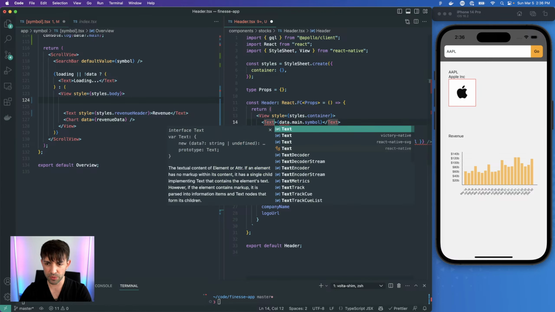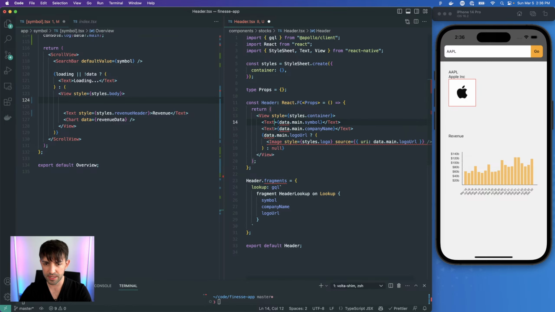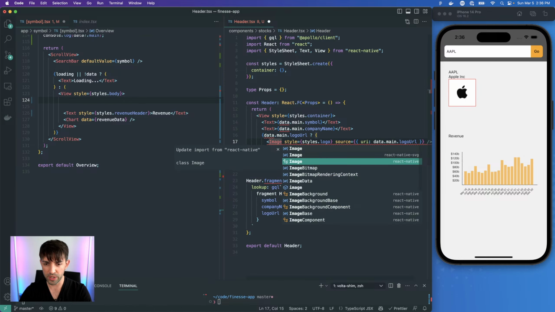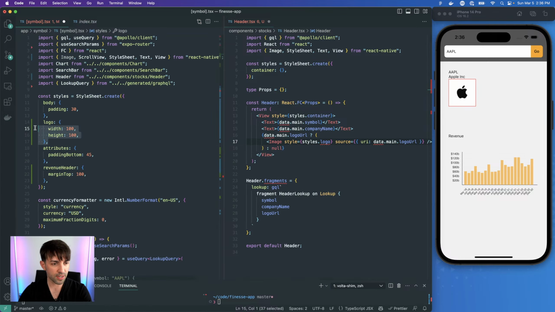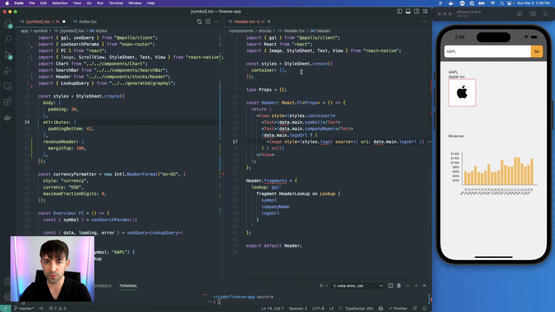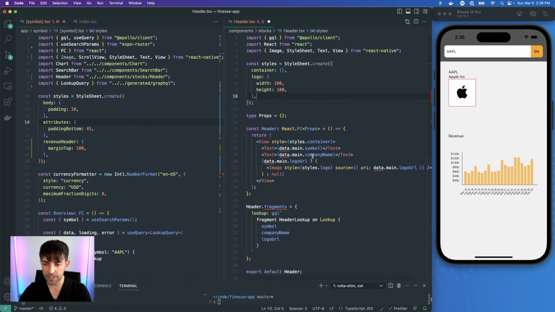So let's fix some more red squigglies here. We've got text that we need. We've got image coming from React Native. We've got a logo style that we created earlier that we'll pull into this file, and then data. So let's pull in a symbol, and the symbol will be this header lookup value. Okay, so let's fix some more things here.